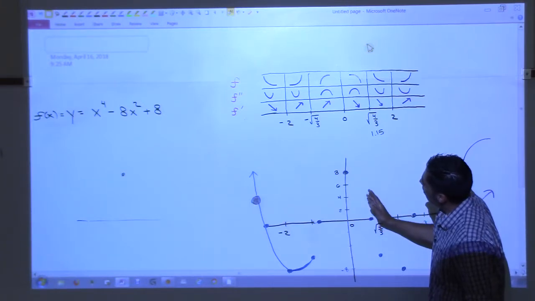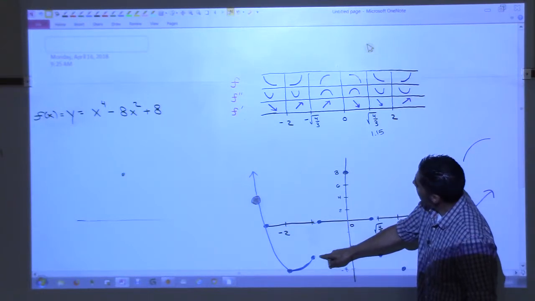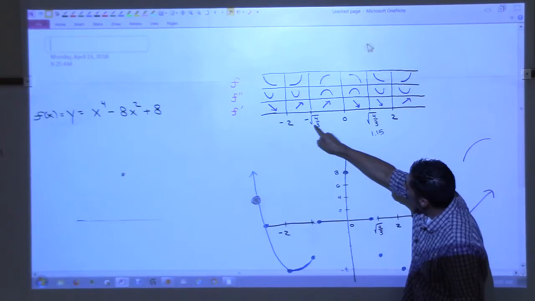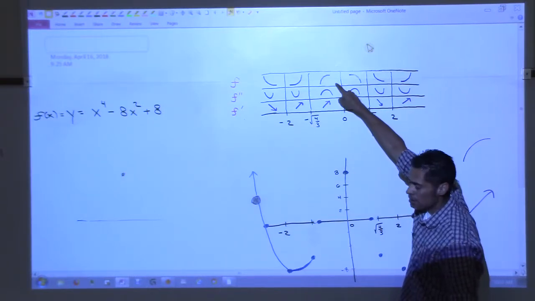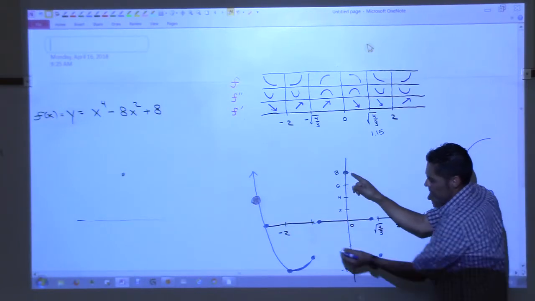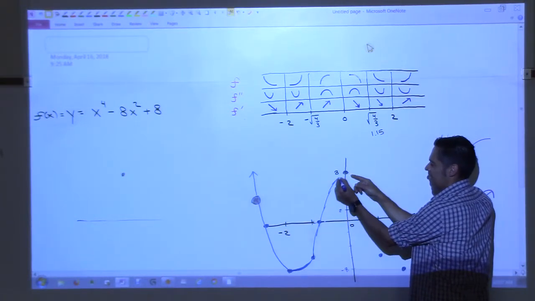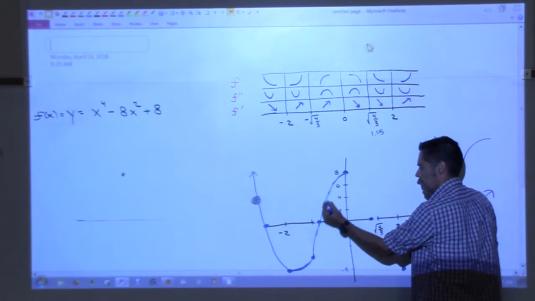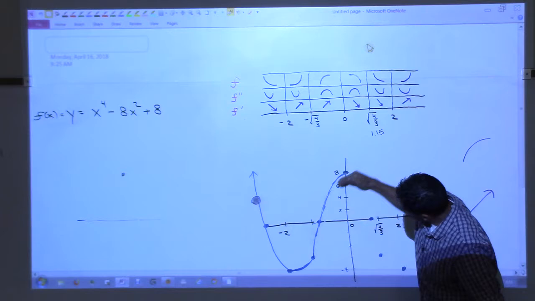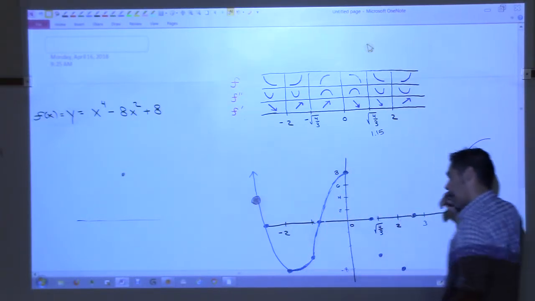Between where and where? Where am I at? You're between 1 and 0. See, look, I've got to go from here to 0, right? And I've got to look like this. But I've got to get through that point, right? Up to here. So I am going to be like this. That's kind of tight to get that in there. But do y'all see that looks like this? And then this is where it switches over.